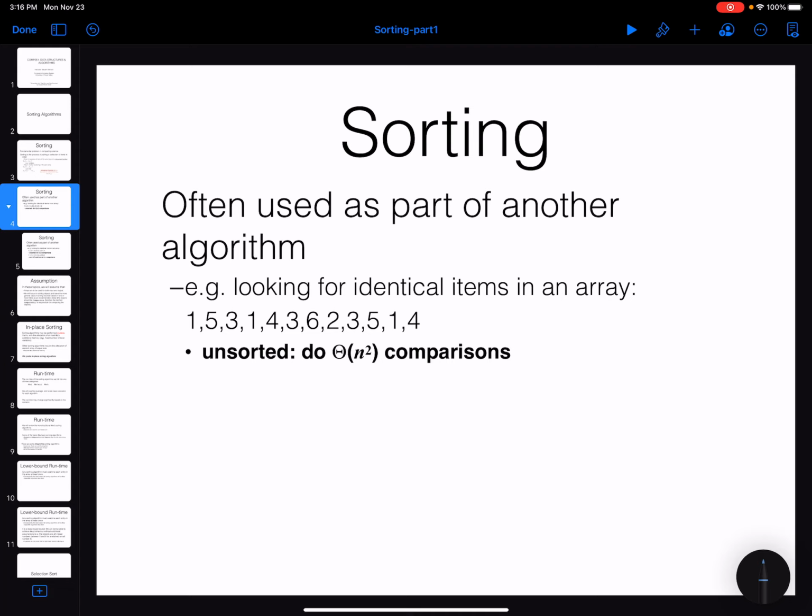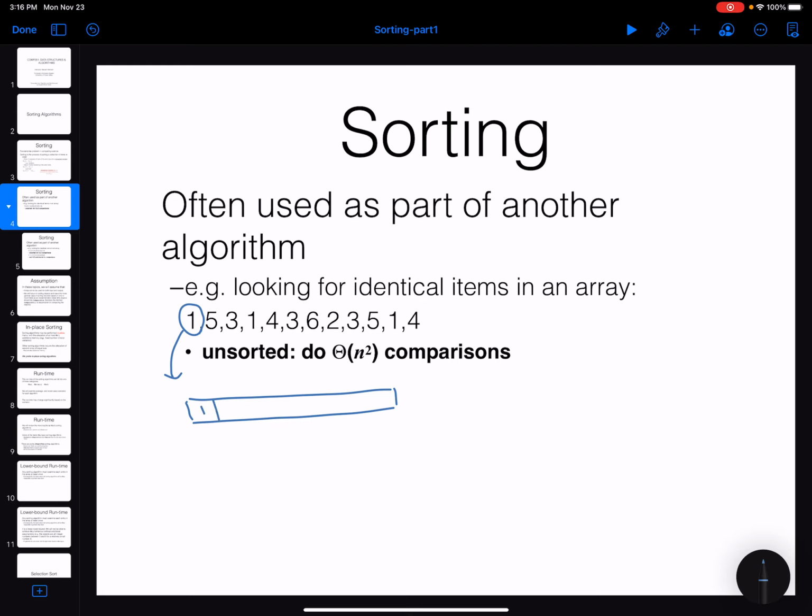Assume you have a set of items. Some of them are repeated. You want to remove the repetition and keep just the unique items. If they are not sorted, how can you do it? You should probably create another array, and for each item, read all the items one by one. For each item, check whether you have previously added it to this output list or not. If not, you copy it and keep it here.